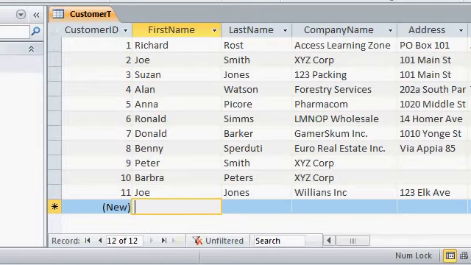Tomorrow you might need a list of customers from Pennsylvania with $5,000 or greater credit limits. The next day, a list of customers from California who've been with you for at least a year. You want to be able to generate all of these different kinds of lists of customers without having to keep coming back into the table to make changes.